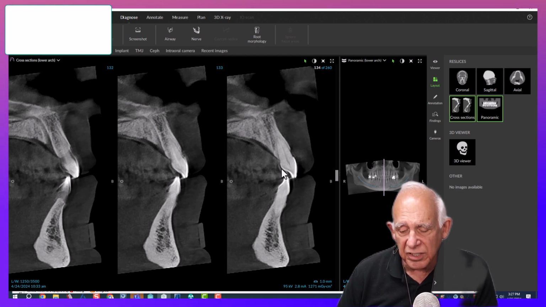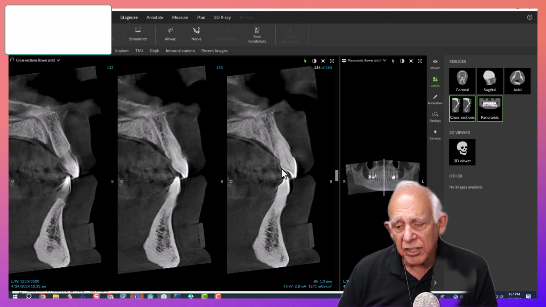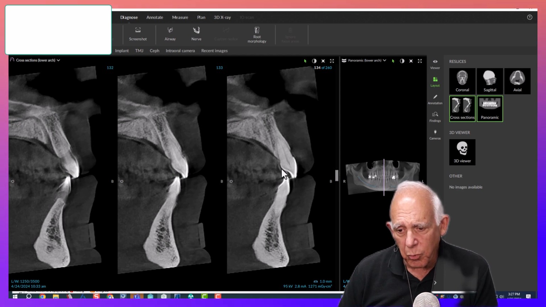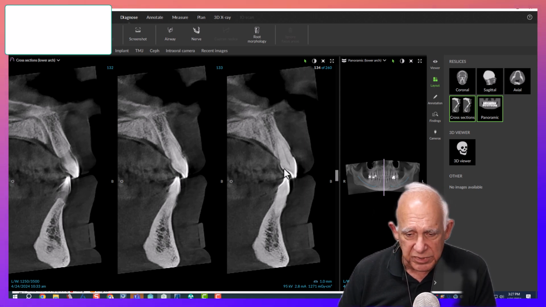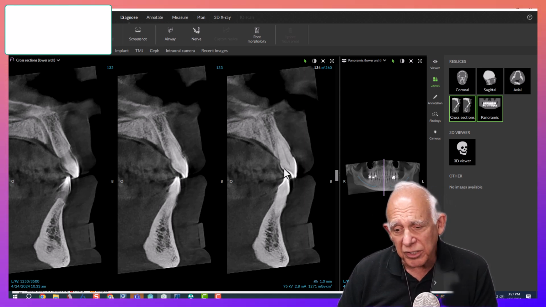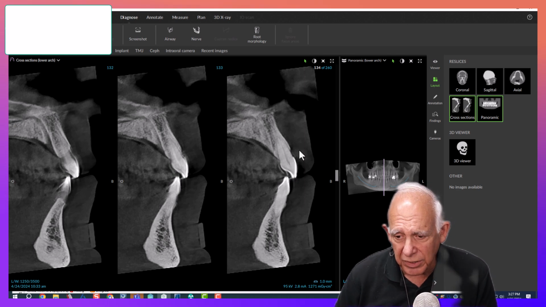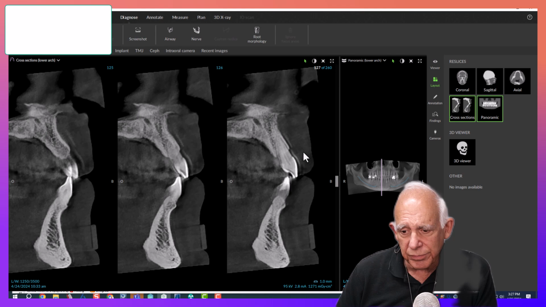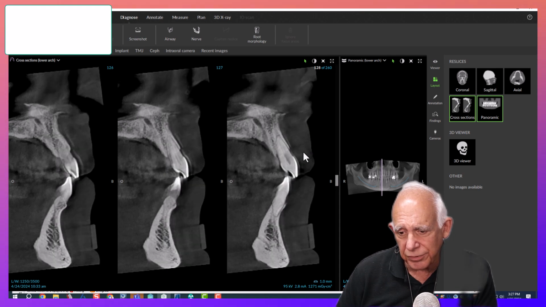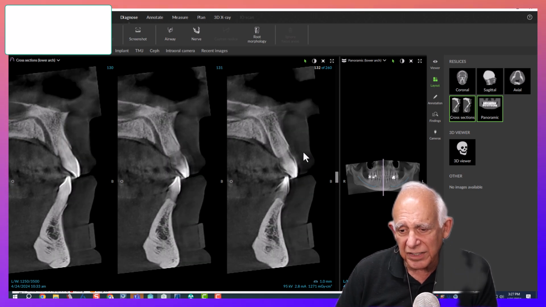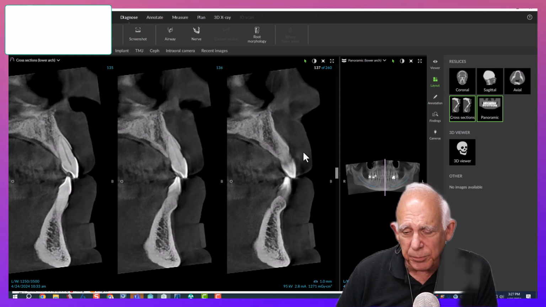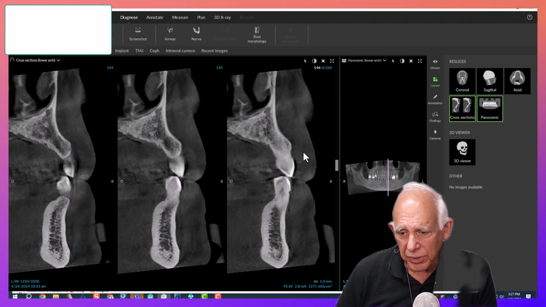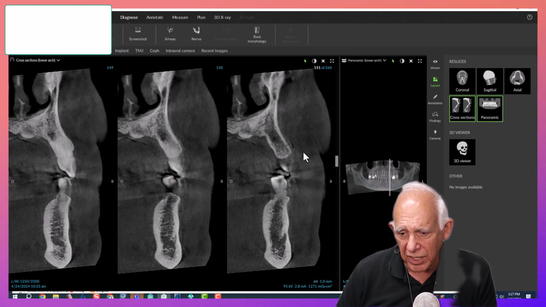Yes, I know they tell you not to. Take your CT scans in occlusion. You want to see what teeth are meeting and what teeth aren't. Oh, I know surgical guides, some people say you need to separate them. You really don't. It's just a matter of knowing how to harness the software. But if your technicians or your laboratory say you need to, take a second CT scan on the few people where you're going to have to construct a surgical guide.